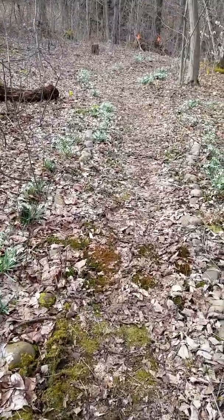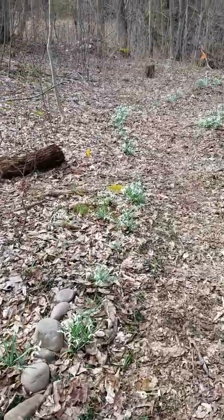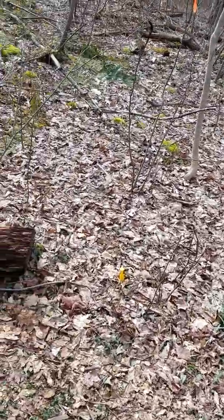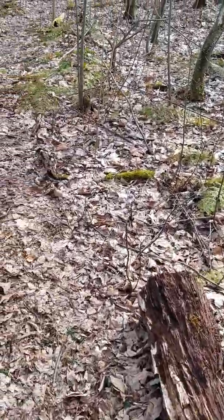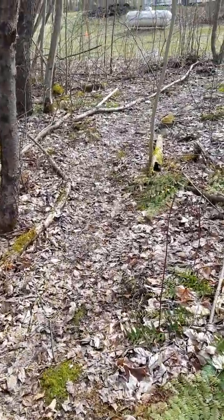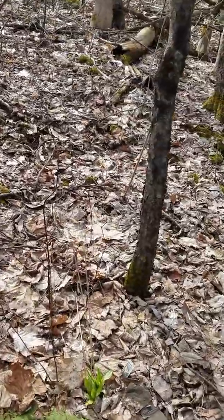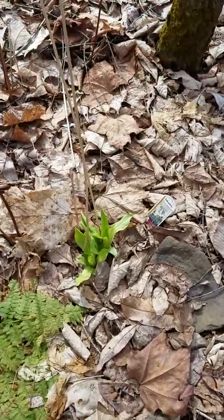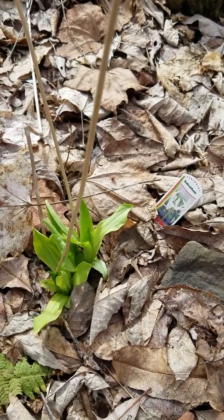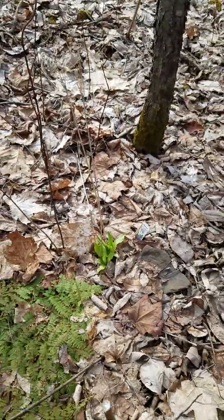We're going to take a short detour along a side path. I have a little something to show you here. I have a lot of spring ephemerals planted along this side path, and one of them is actually up. Down here. This is Shooting Star, and these are the flower stalks from last year. I didn't remember it coming up so soon, but there it is.